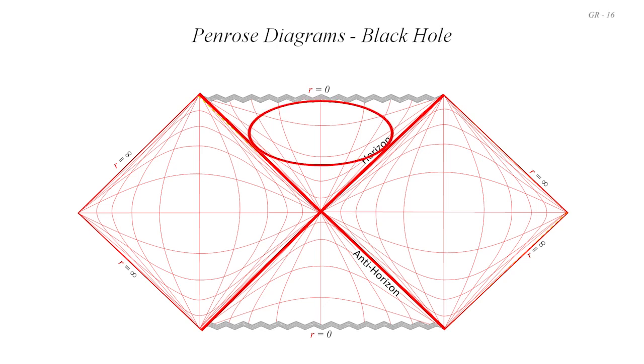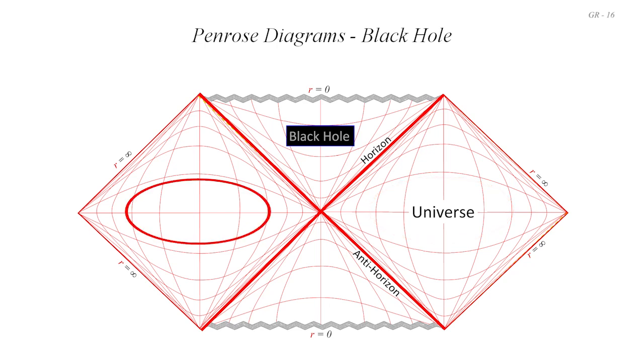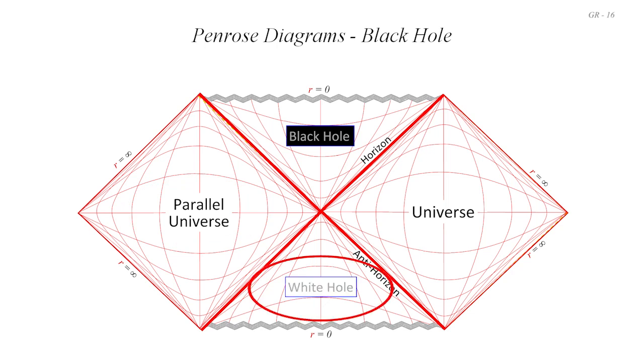Whereas this represents the region of the black hole within its Schwarzschild radius in what we might call our universe, this could be said to represent some sort of parallel universe which has what has been termed a white hole in it. As with our universe, this parallel universe has two horizons, one to the black hole and one to the white hole. On top of that, the two universes seem to be connected in some way.